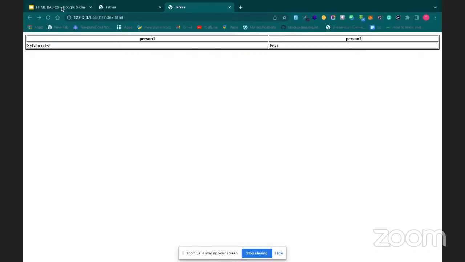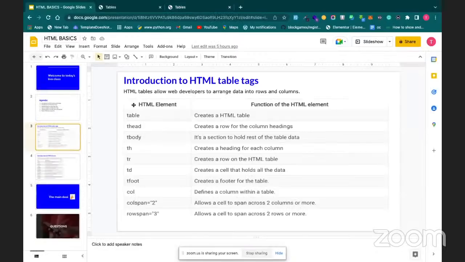You have the table rows, which tell you this is a new row. Table row is to segment new rows. Then we have the TD, which is the data, and you have the TH, which is the heading. So everything is going to start in a separate, well-designed section.